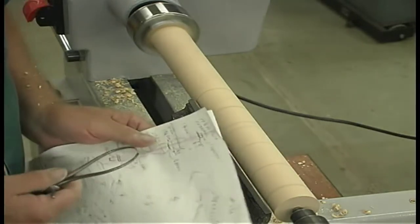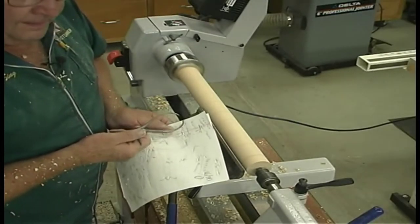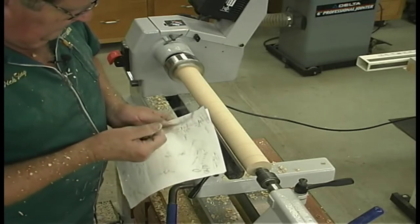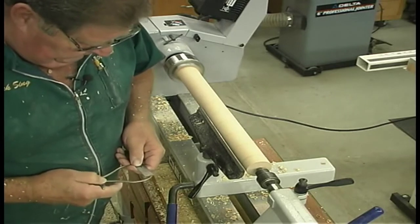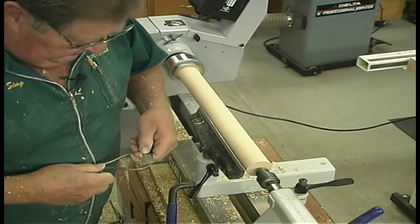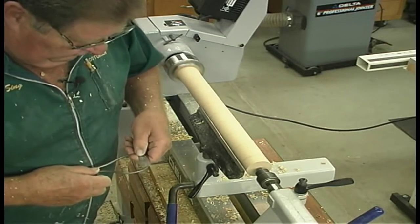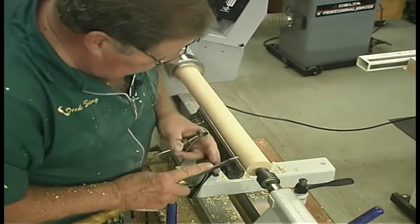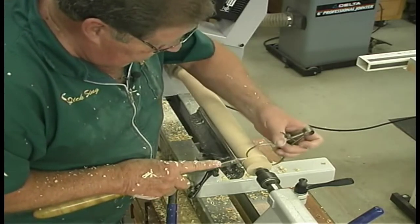On my drawing, I have put my diameters. So I'm just going to take and set my calipers for these various diameters. The piece I have in the lathe is 2 inches in diameter, so I'm using basically all of it. That's why I didn't take it real clean when I cleaned it up. I'm going to take my parting tool and just go in and make that cut.